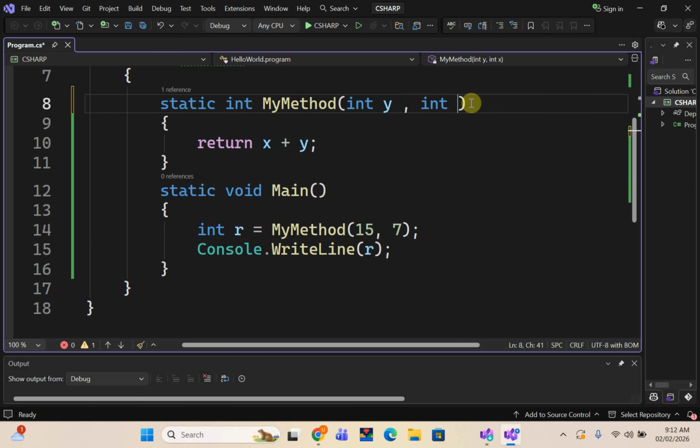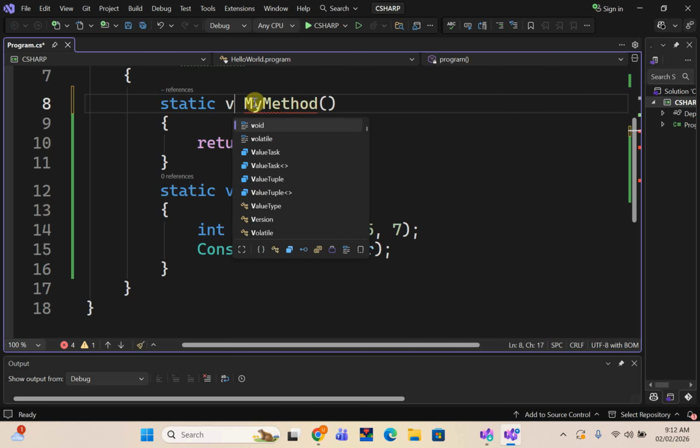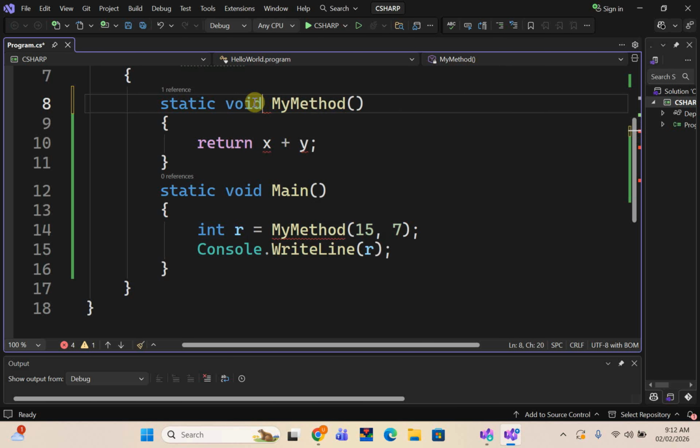Let's iterate this and let's use void again. So this is my method.